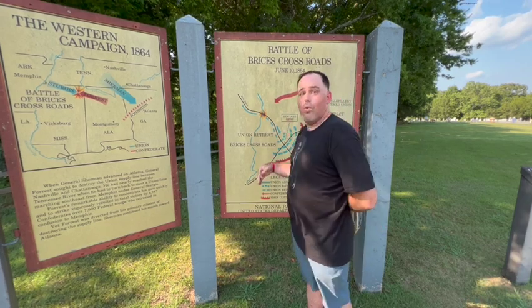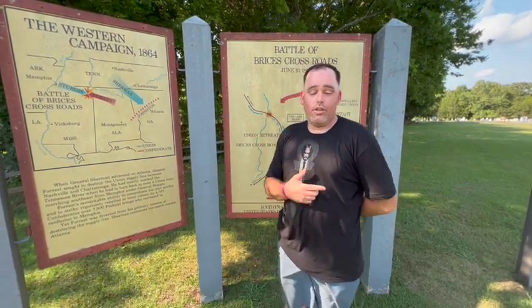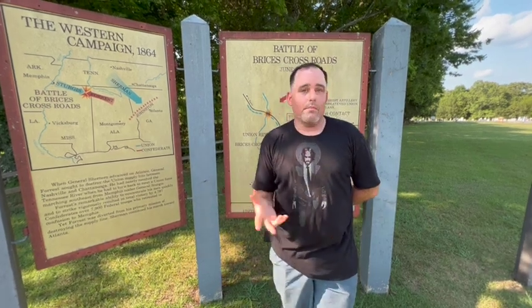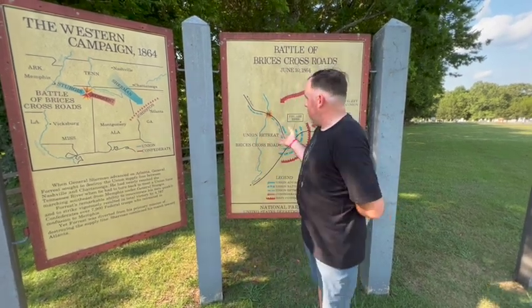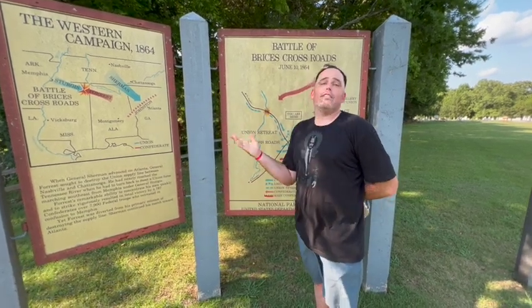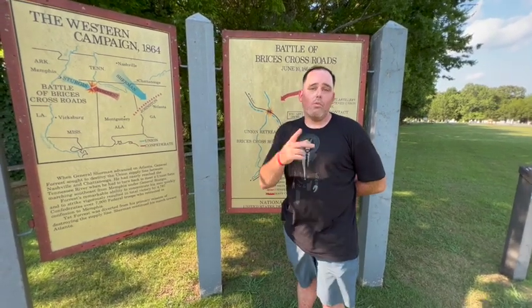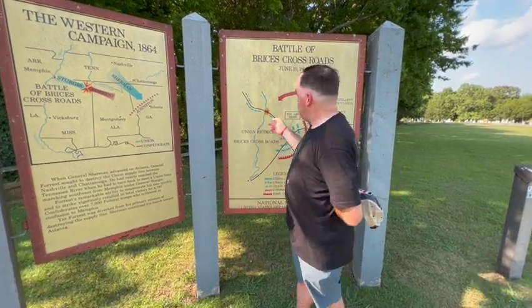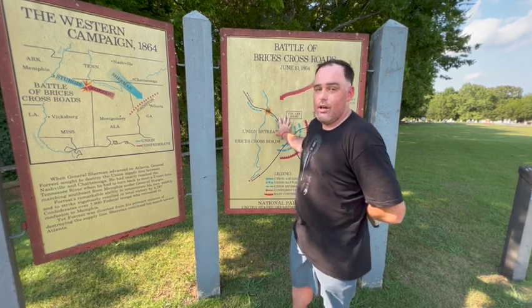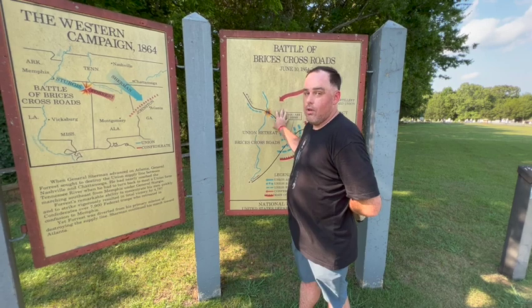And at this point in the war, the Confederate treasury was going bankrupt. The central government was falling apart. The state governments were barely hanging on. It was the currency, the paper money, and the Confederacy had more inflation than what it does today. To buy one loaf of bread, it was $100. That's actually why in Richmond they had the bread riots. And not many Confederates and family members around the South had gold and silver. So that was a big plus for General Forrest.